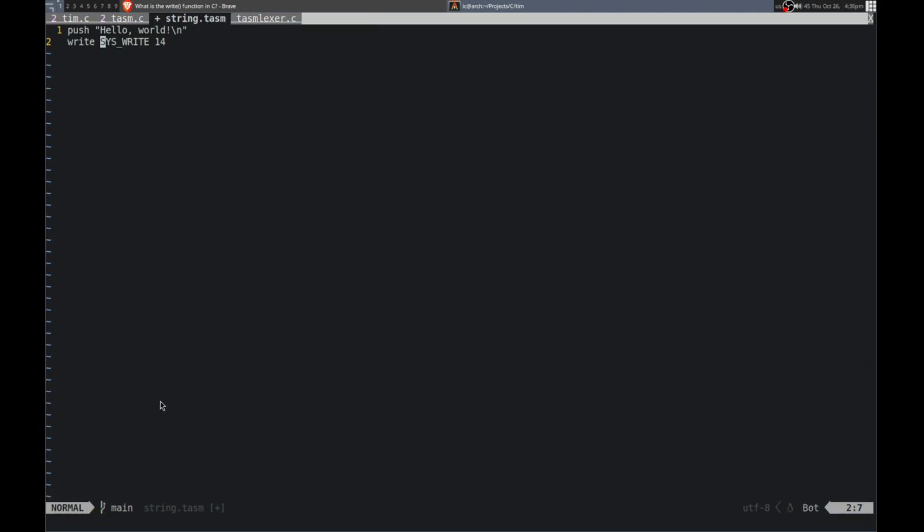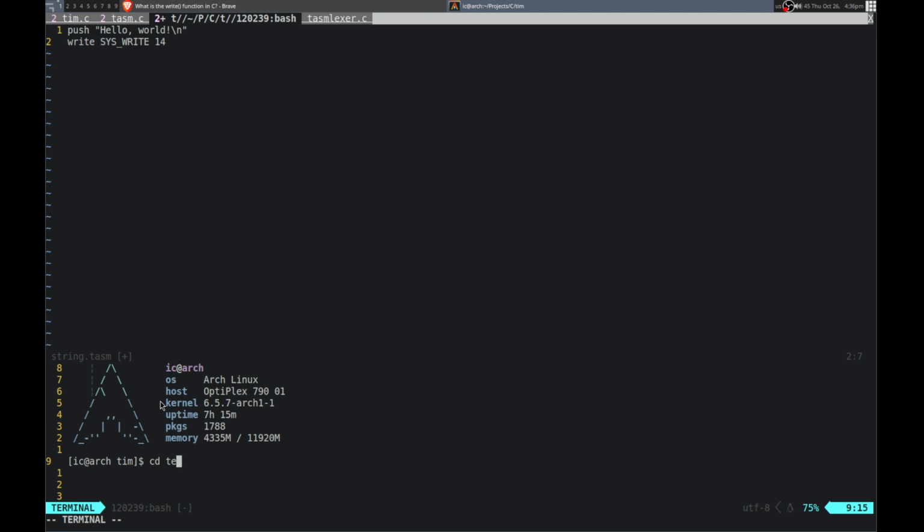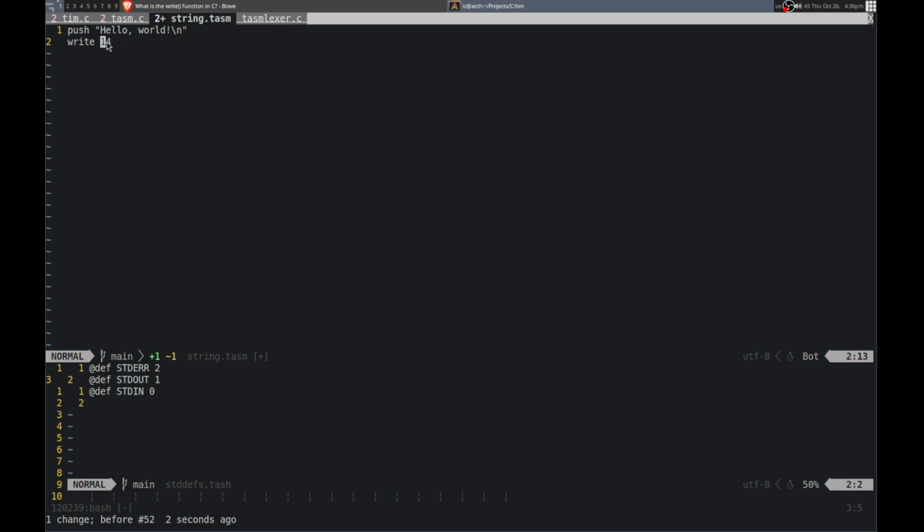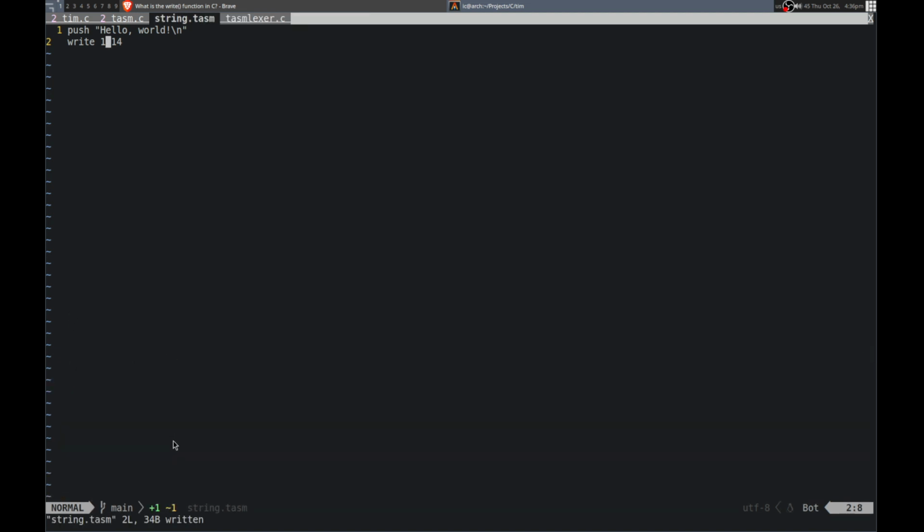Actually, that's not what I want. Whoops. I meant it is in inner depths. It's right here, actually. So it won't be syswrite. That's the syscall. It'd be that. This is still Linux exclusive, but that's standard out, or you could do standard error. So that is something that you could do.